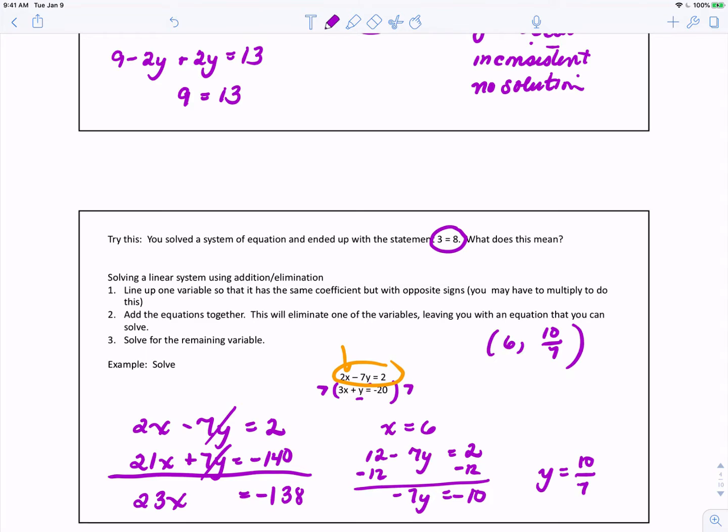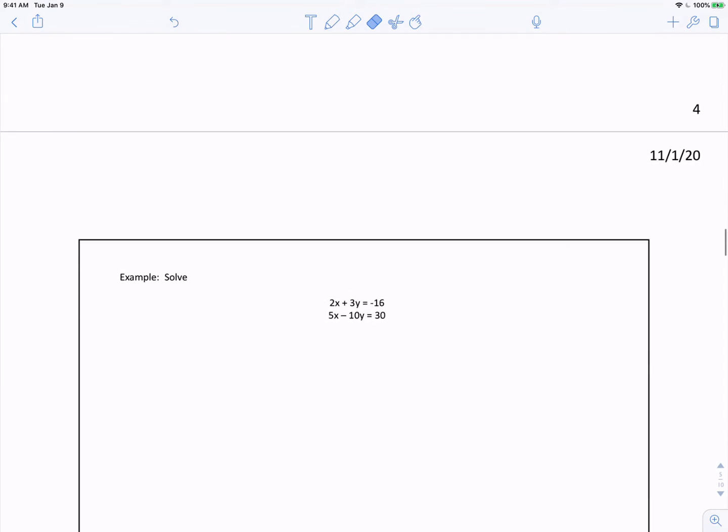Okay. Oops, I thought that was a little weird. Let me go back and try that again. I think I just miscopied this equation. So that equation isn't, oh yeah, it is. So 2 times 6, 12. 12 minus 7y is equal to 2. I'm just double checking because it would have been so nice if it had come out to be 14 with a solution of 2. But I don't see any sign mistakes, so I really do think that one came out with a fraction. Here, let's try another.